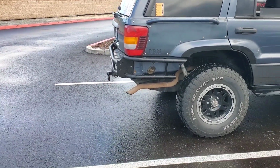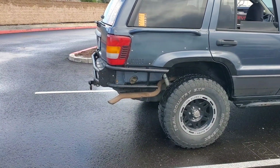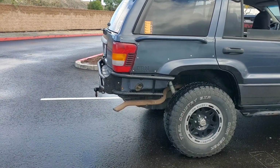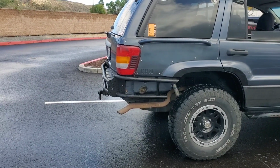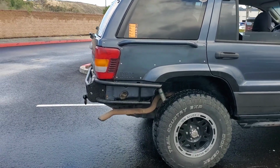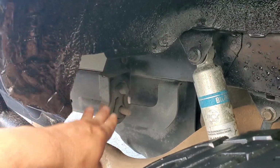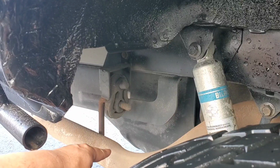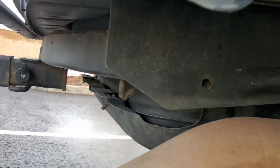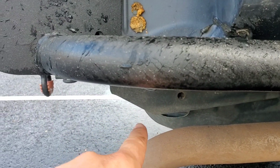But since I took the bumper cover off and put this bumper on, you can see that the exhaust pipe there hangs pretty low. It's not as low as, say, the gas tank, but it's lower than I like. And honestly, it kind of looks ugly. So the plan for today is to get the exhaust done. The goal is, you can see there's this big cavity right here. The goal is to get the exhaust pipe to come all the way up to here and then have it turn down the same way it does here, but have it just turn down up here instead. So the turn down will come to here. That way it won't be so low.